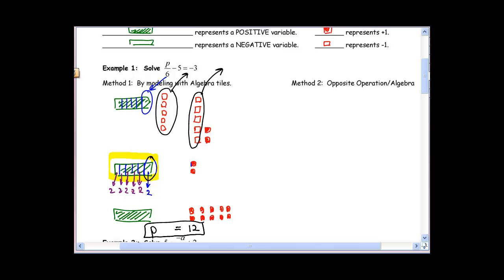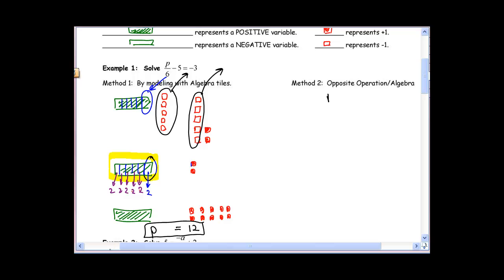Okay? So this one's a little bit trickier because you're looking at portions of one entire rod. What we did last day is we had multiple rods, so our last step was dividing by a number. Here, we've actually had to multiply. And we can show that once again with this opposite operation.